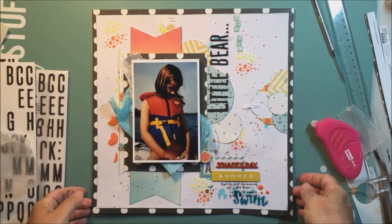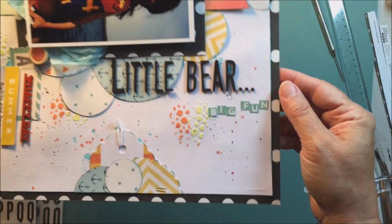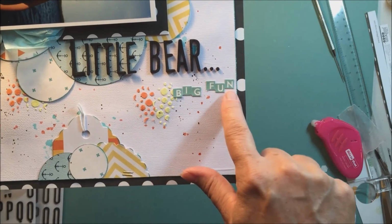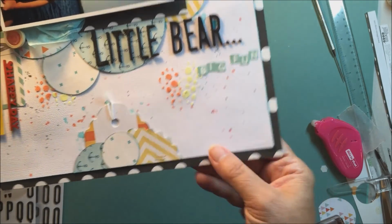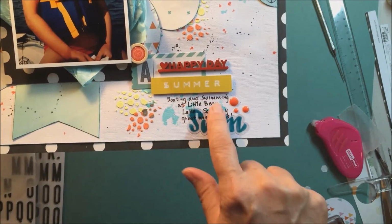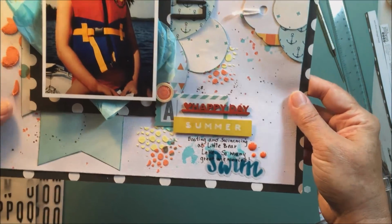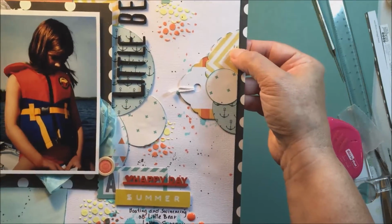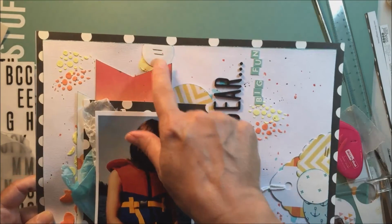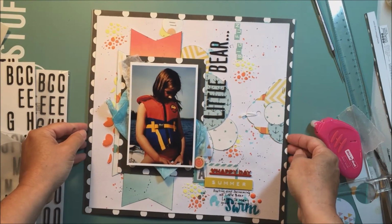So now I'm just going to show you here how I added the title, and it says Little Bear Big Fun. The little bear is the Amy Tangerine Alex stickers, and the smaller ones are from October Afternoon. And I journaled there, and I added that little acetate ephemera piece over top because you can see through it, so that's okay. I had so much fun creating this today, and I'm just showing you here how I added a few little staples there just for some extra texture.